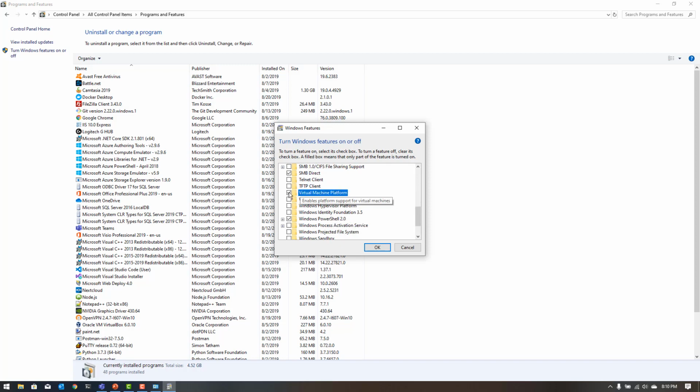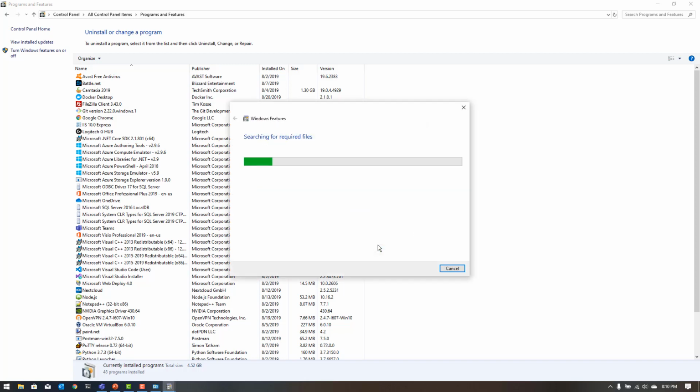I already have that one turned on too. Then come down here, and there should be one that says Windows Subsystem for Linux. Simply click that and click OK, and then it's going to run the install, and then you'll have to reboot your computer. So now that I have this done, I'm going to go ahead and reboot my computer.